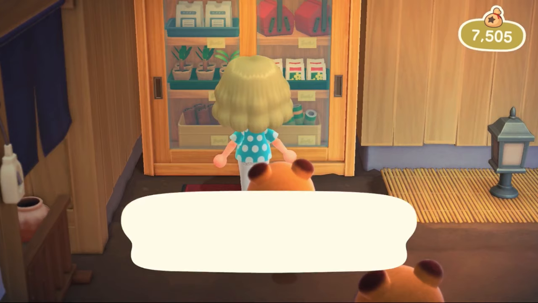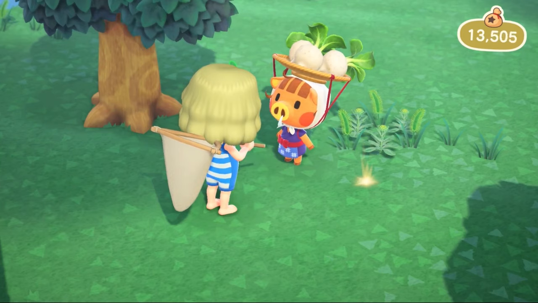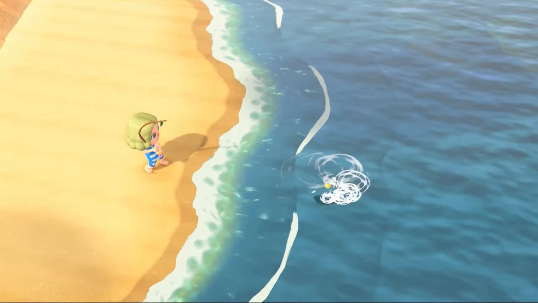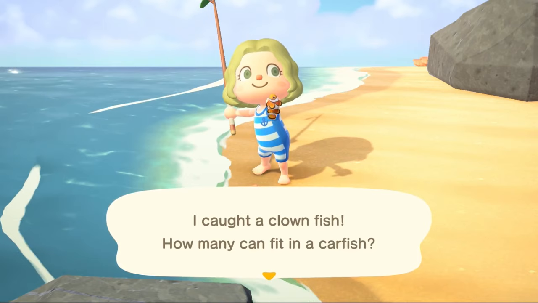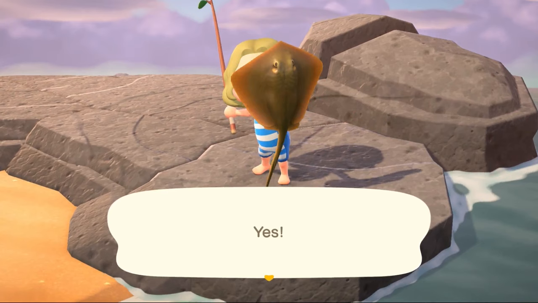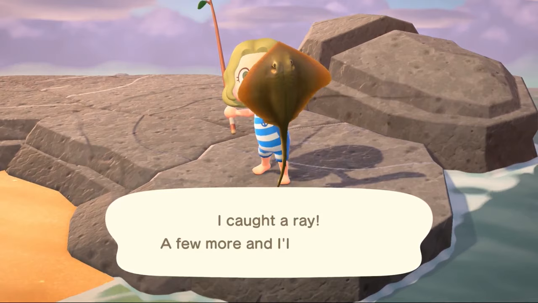Leave me alone! With Nook's Cranny built, I also bought a wetsuit to go diving and start working on the Diving Critters catalog. I also bought turners from Daisy May to catch the ant and the fly required for it. I then went on another huge catching spree and caught a zebra turkeyfish, a clownfish, a seahorse, a mosquito, a red snapper, and a stingray.